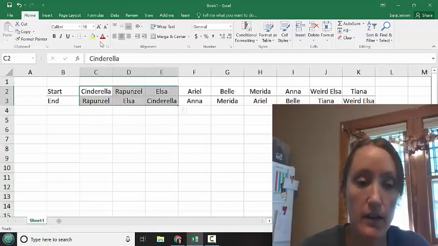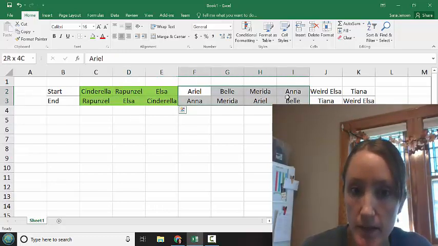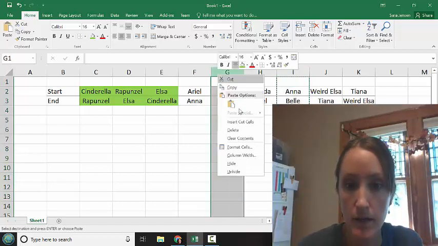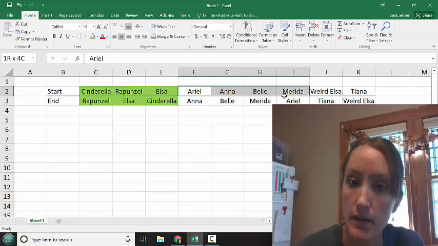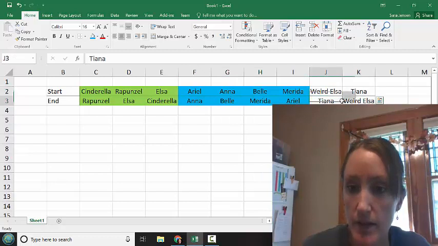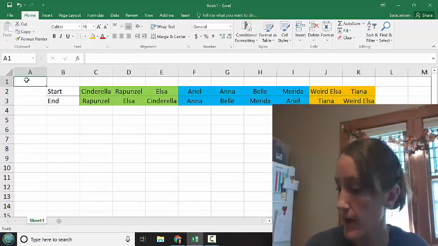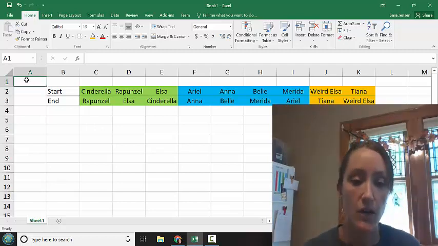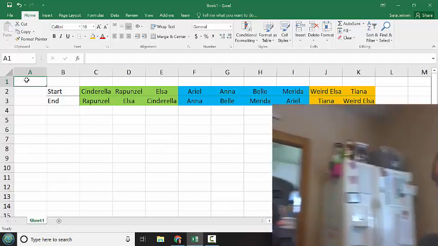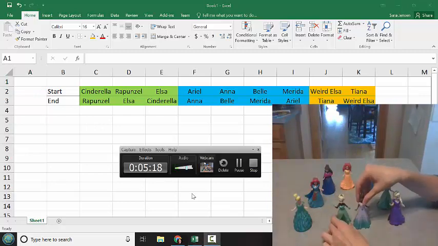And so we've kind of got a clique of princesses here: Cinderella, Rapunzel, and Elsa, who are exchanging dresses amongst themselves. These next four princesses right here are in their own little clique where they're exchanging dresses in this way. And last but not least, Weird Elsa and Tiana are already in their own little clique. So I've rearranged this function to make a little bit more sense to me. I'd also like to rearrange the location of the princesses so that they all follow suit a little more naturally, like Elsa and Tiana.